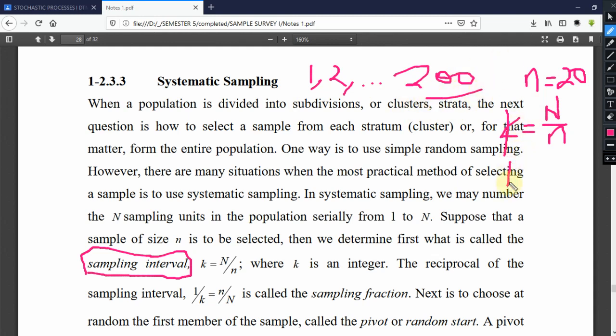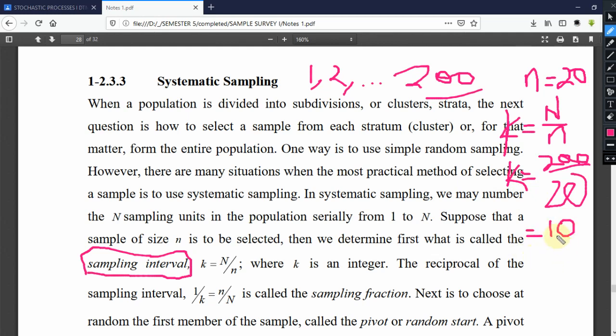So here your k is equal to 200 over 20, which gives us 10. So your sampling interval here is 10.